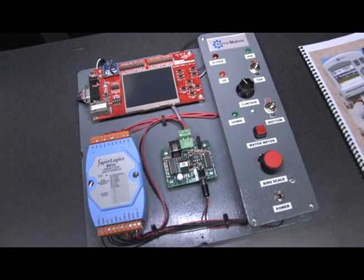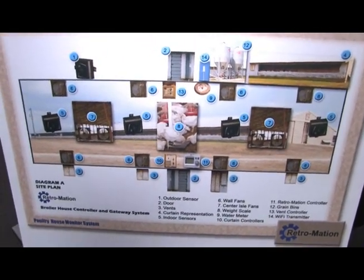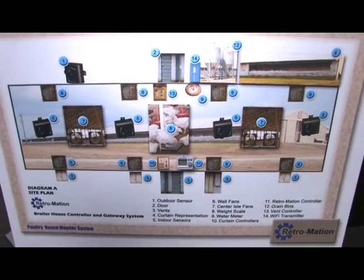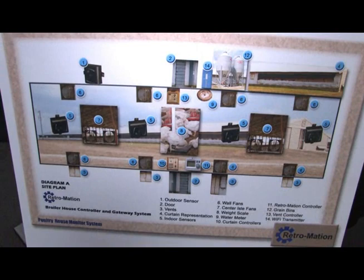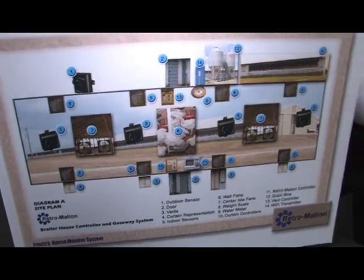We can also put in a longer-range configuration that says this is the winter or the summer, this is the configuration it's currently in. The really important time is in the fall and spring where — at least in the region that all these poultry houses are in — it doesn't quite completely turn to winter or summer. You could end up having what they call Indian summers. The existing controllers get totally confused because the weather doesn't match what they're trying to do. So you can go in with your cell phone and say, go to a safe standby mode so we can change the configuration.